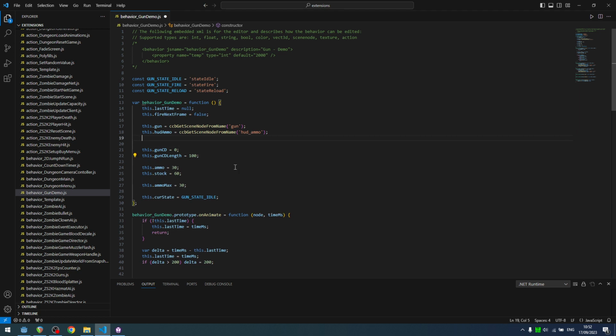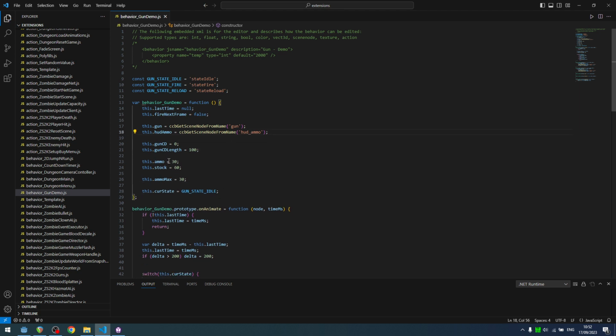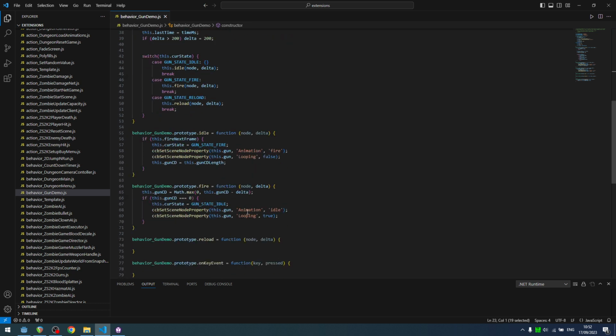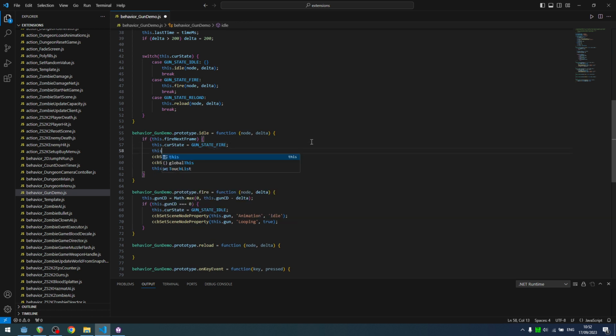So okay, what are we doing now? It's once again pretty basic. So every time we are shooting, so every time we are setting our state to state fire, we need to decrease our ammo by one. This is pretty obvious, I think.